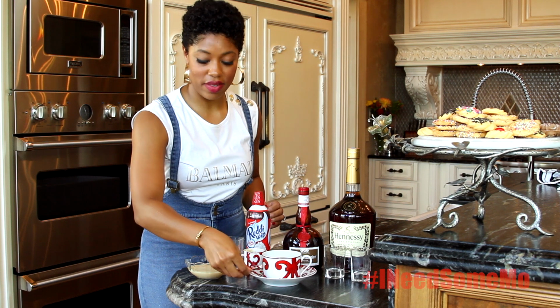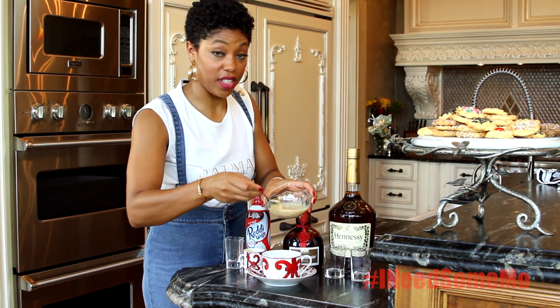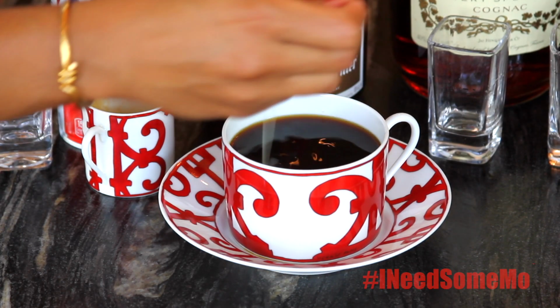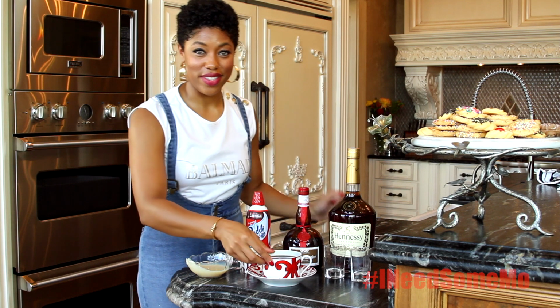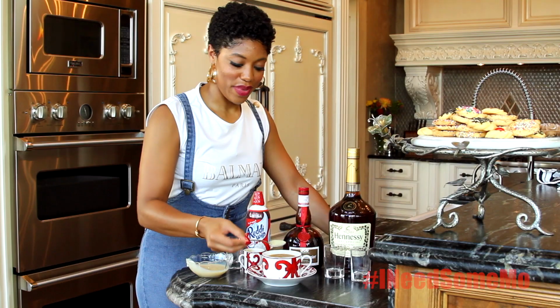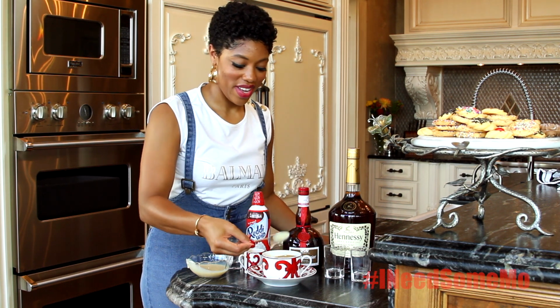Lastly, the condensed milk. This is for the sweetness and to give it a little creaminess as well. You can just eyeball it. It's really to taste. If you like it sweeter, go for it. Now we're just gonna stir this up and then whipped cream. Perfect. You can already see it's starting to combine. That creaminess is coming through. Whipped cream time.